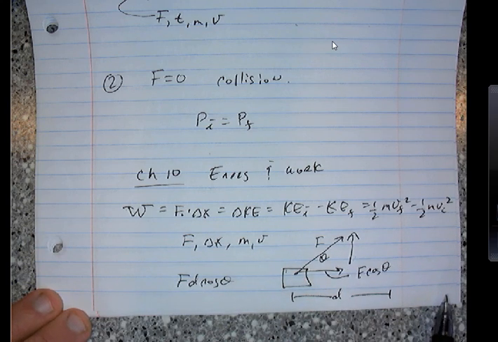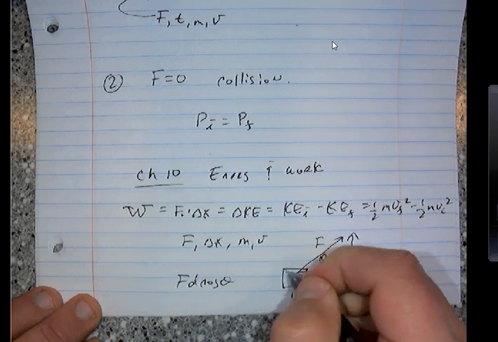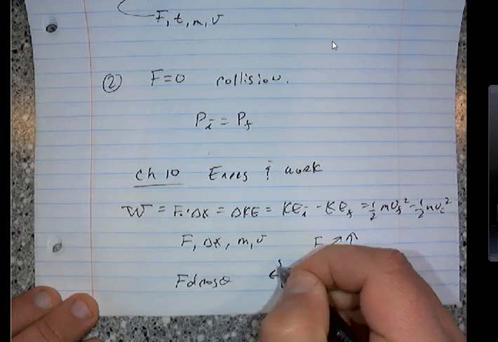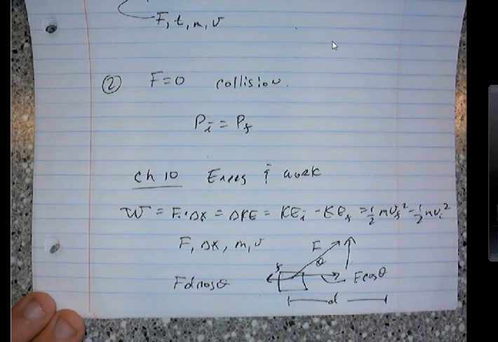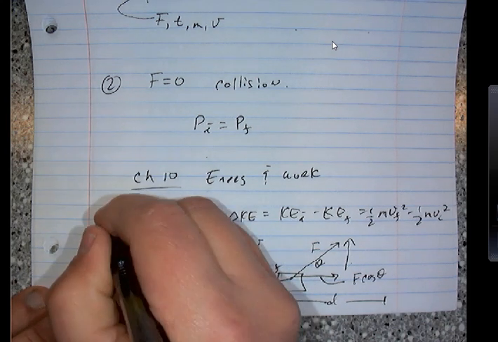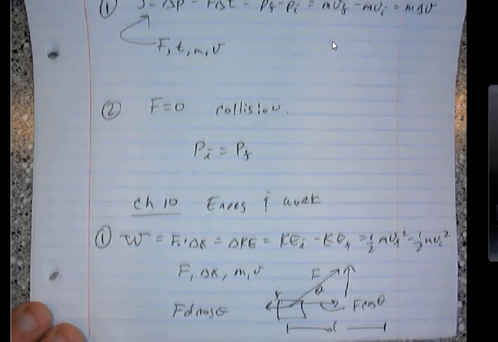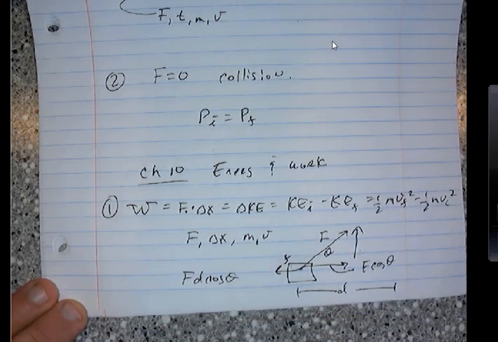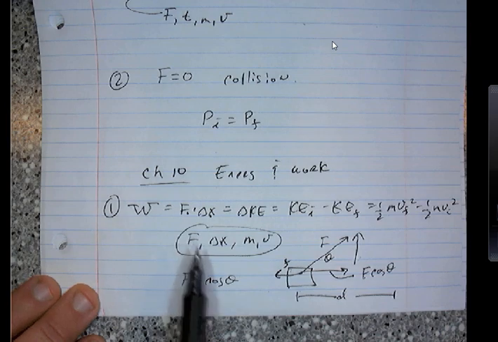So here the work is actually positive. You're going this way, the force is this way, work is positive. On the other hand, if you had friction back the other direction, you move this way, friction's back the other way, the work by friction would be negative. The work by friction is always negative. So just remember that work could be either positive or negative. And the use of this is, again, if you have force, distance, m and v, you can figure out whatever you're missing from the given information. So it's a clue, though: given these things, maybe you should go with the work-energy theorem.